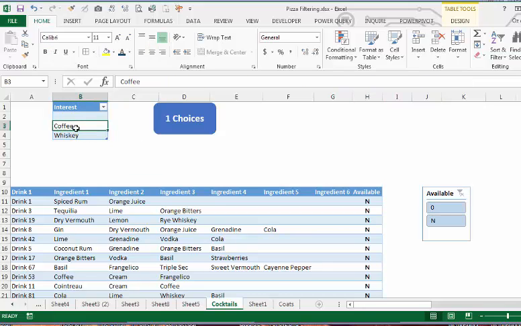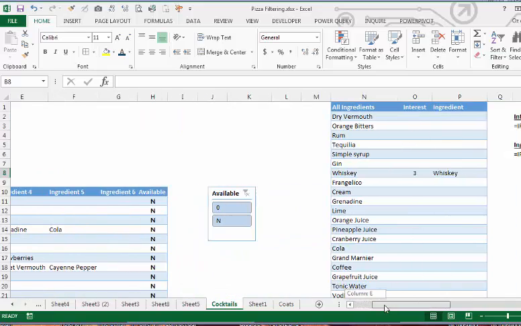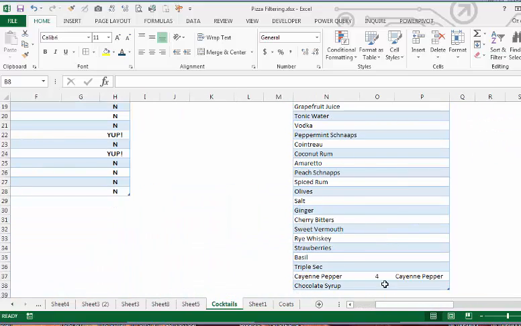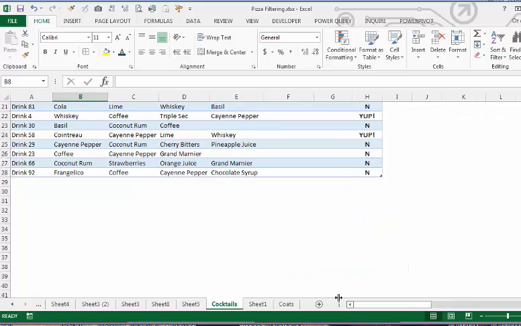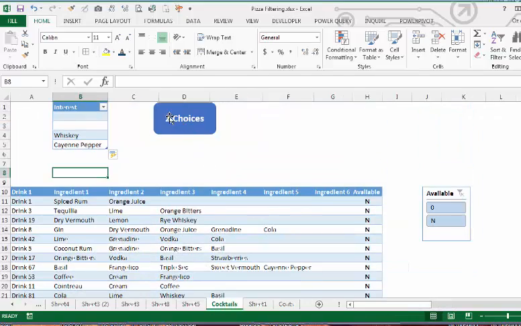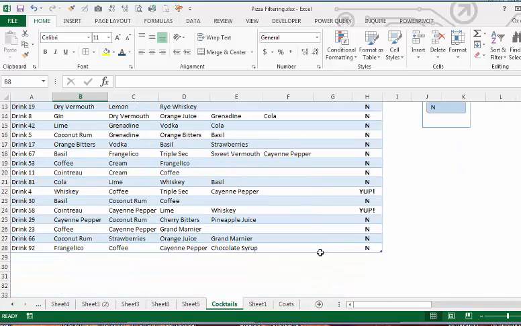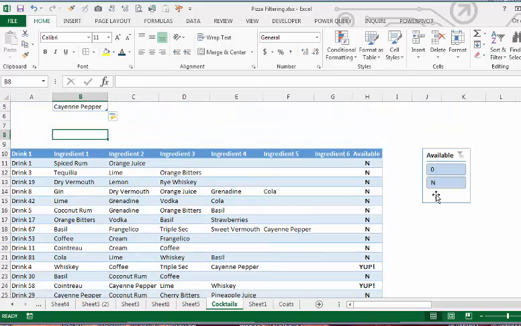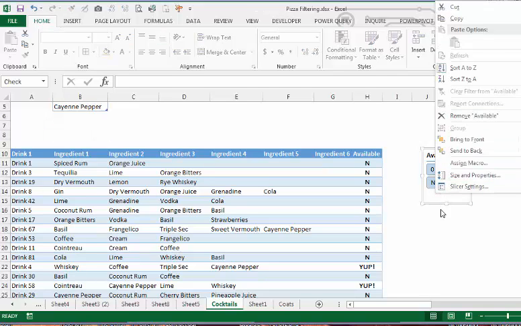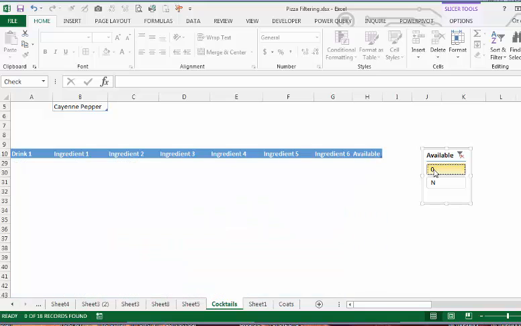So we can do like this. Okay, take out coffee, and then let's add cayenne pepper there. Okay, because it's in a table, the table did absorb it. Now let's look over here. Cayenne pepper, yep, it is in the 4th position. And we have 2 drinks. We have drink 4 and drink 58. And 58 has Cointreau. So let's see. Let me refresh this, see what's happening here. Because this is odd.